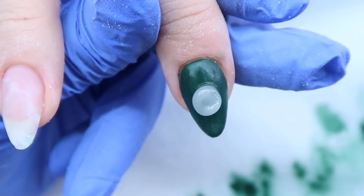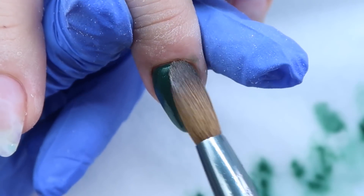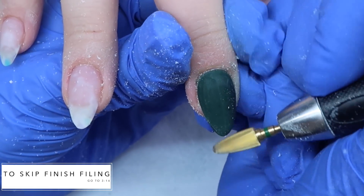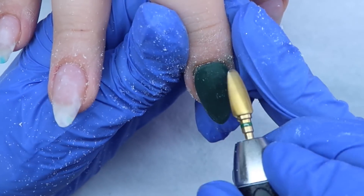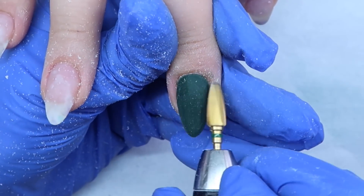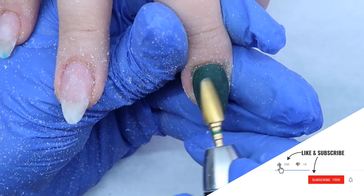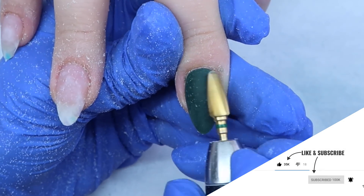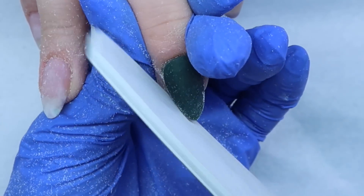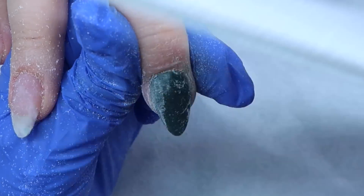I encapsulated the green nails. Some CJP colors you don't need to encapsulate, but I just like to encapsulate everything. I'm going to quickly show the finished filing for this nail. I'm using a coarse flame bit that's kind of dull — you could get away with a medium flame bit for this — just to debulk the nail. Then I'm going in with an 80 grit hand file to fix the shape, filing over the whole nail to even it out and make sure there are no deep indents from the carbide bit.